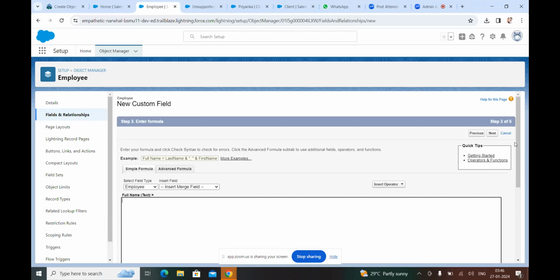Formula means you perform some operation on some fields and put that value in this field. Now what we decided is that this full name field is the addition of two other fields, which are first name and last name.